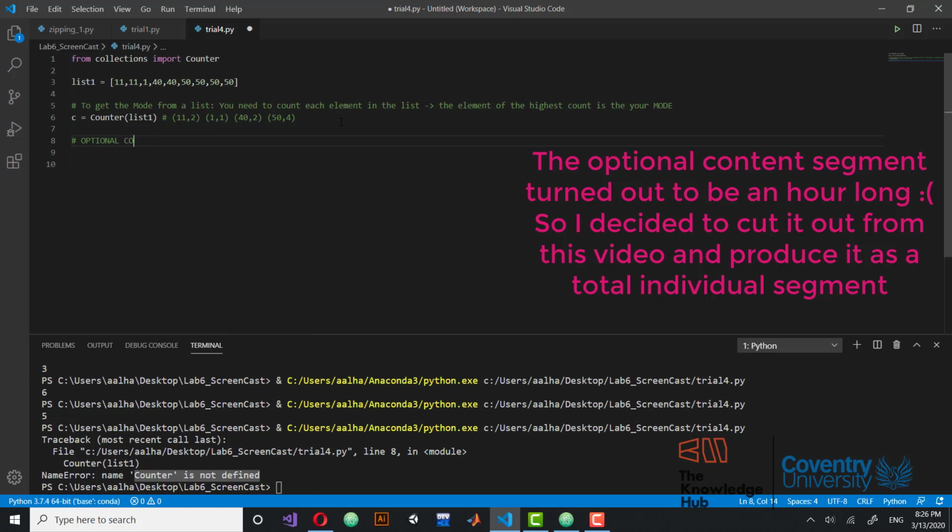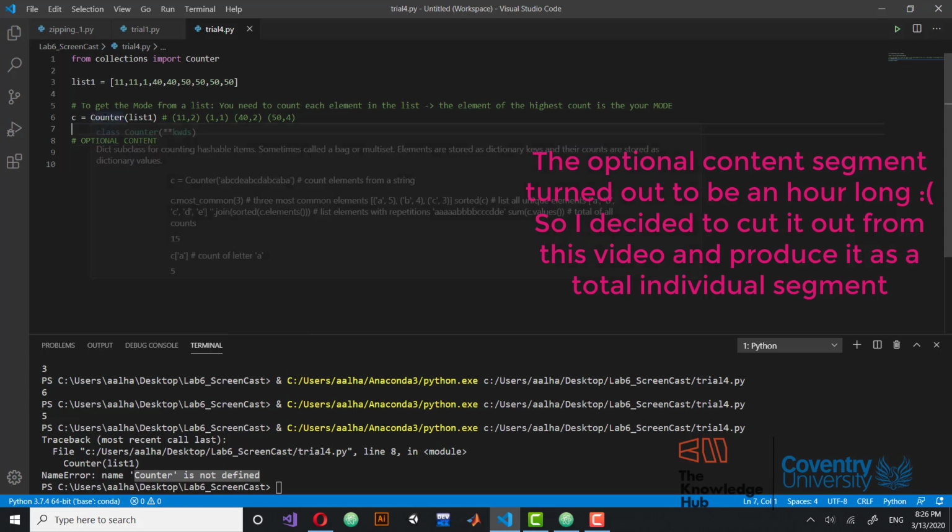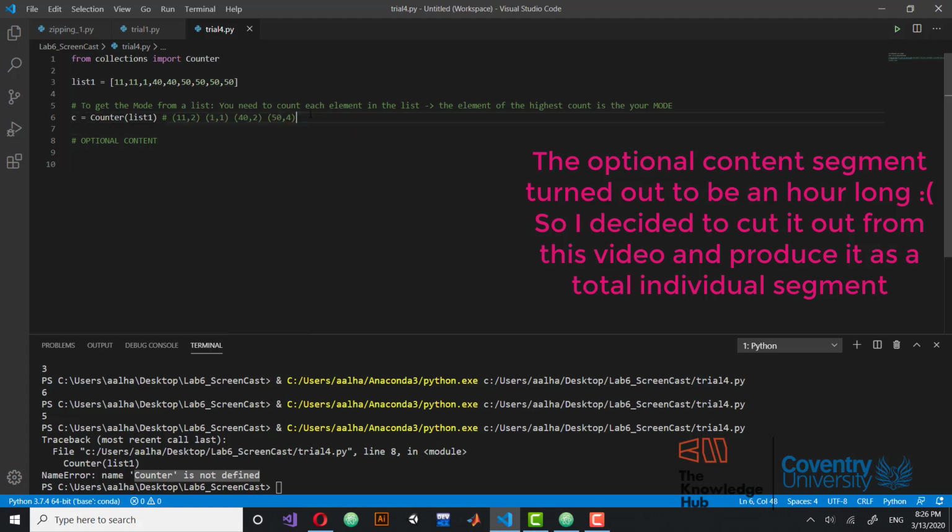Remember when I told you inside the lab that the counter will count the elements and return each number with its count beside it, without any order? I told you that the counter function does not count with order. It just counts them based on their order of appearance, right? Remember when I told you this?